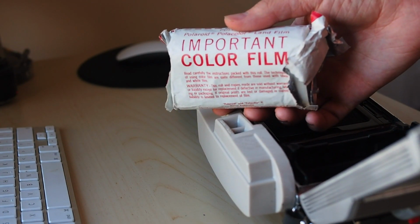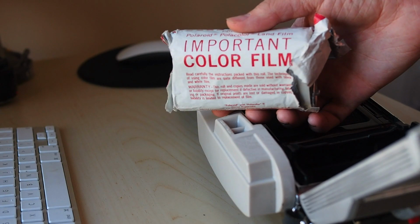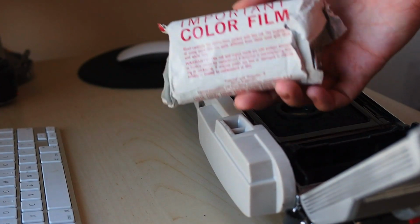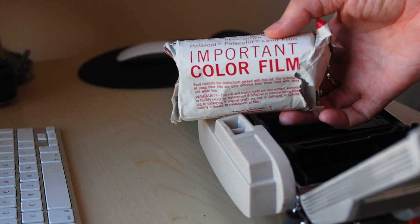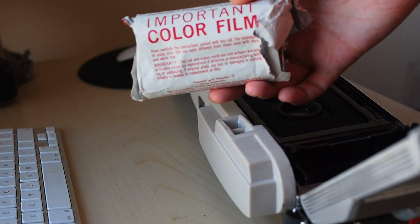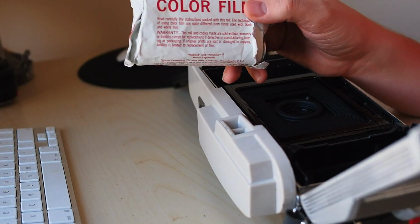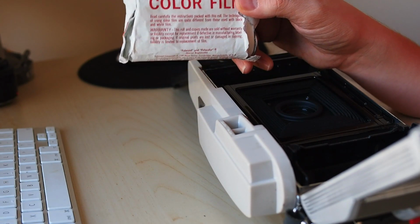I could just keep it, let it sit there, which I've thought about, but ultimately I think, hey, if I make a video of it, then you can still see it. It's there, it's on YouTube. People can look at it, and there's not really any need to keep this intact. I mean, it's been opened, so I think that probably reduces my likelihood even more. And you know, what are you going to do? Keep this in a cupboard forever? I don't know. Maybe you should. Maybe this is the last surviving Polaroid film in the world of this type. I don't know. What I do know is that it's almost certainly going to be pretty useless. But let's give it a go.